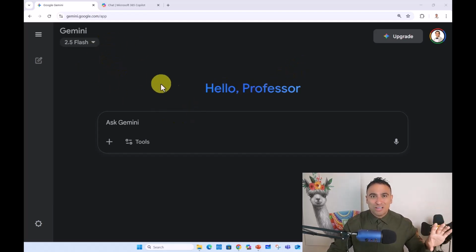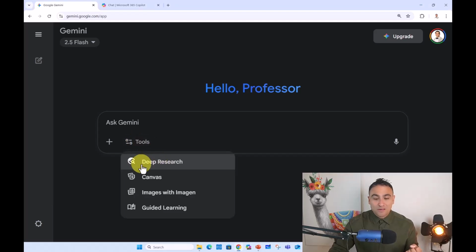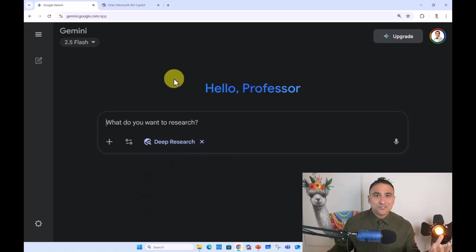If you go to Google Gemini, and Gemini is the equivalent of ChatGPT, for example, and you click on tools, there is the ability here to run what we call a deep research. And this deep research is basically an AI agent that can go search the internet. So it has access to tools. It's going to go find different resources for us. It's going to come back. It's going to read these resources, reason through them. It's going to go back again, do additional search, and keep doing that back and forth. And then it's going to come up with an amazing report that will be generated at the end.